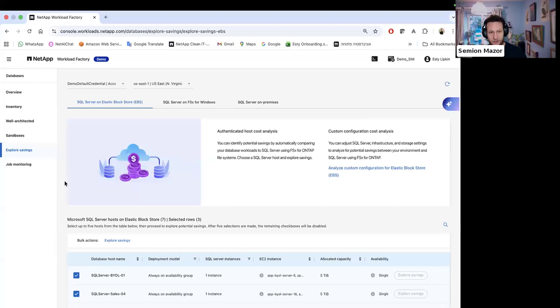Yeah, that's totally true. Workload Factory, while we focus today on databases, has other areas as well for general file storage, for VMware and others. And another option is just to try it yourself on console.workloads.netapp.com. You can go directly, open an account for yourself in a minute, a user, and try it out. And again, we will be glad to help you from the service itself. You can reach out to one of our experts. It's not an AI bot. It actually sends to a real solution architect who would help you to do whatever you're looking to do.